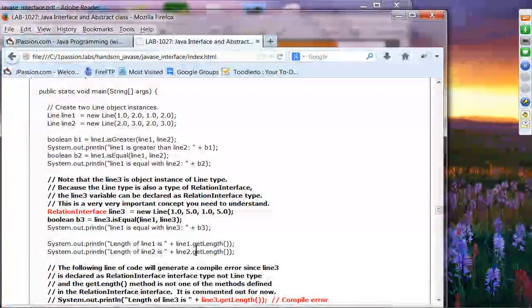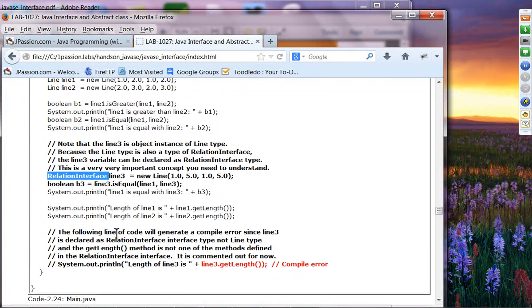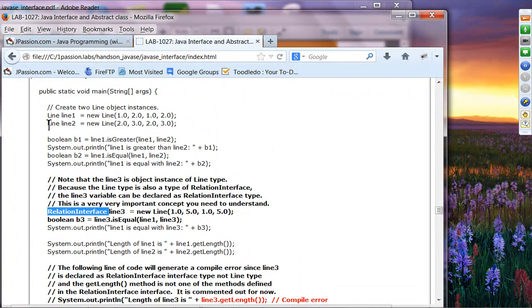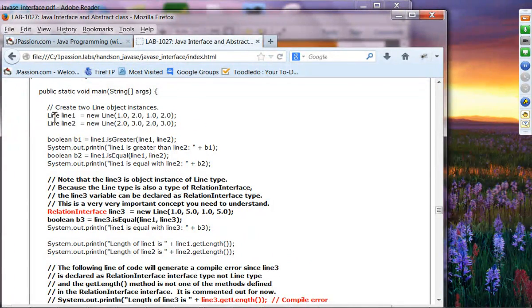Here we created a Line object, and now we are assigning it to a relational interface type like this. We can certainly check things, since we defined line 1 and line 2, whose reference type is the Line class.